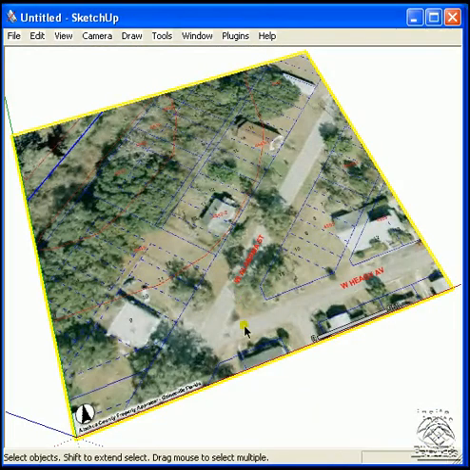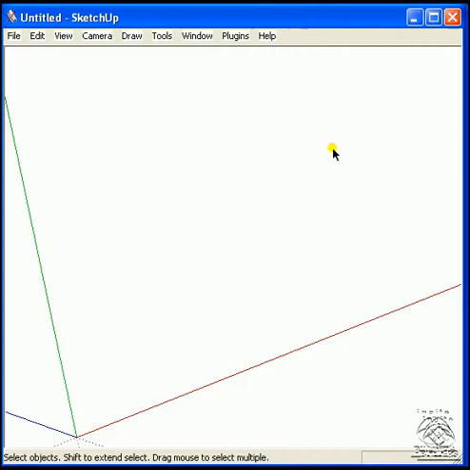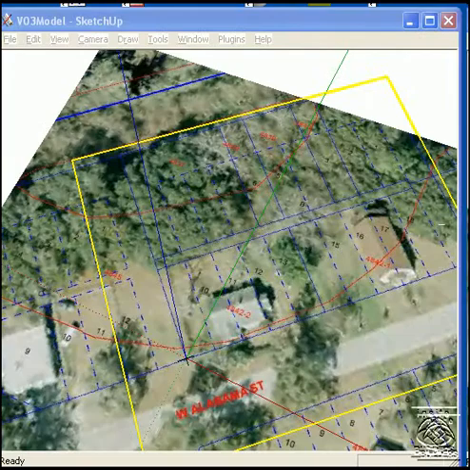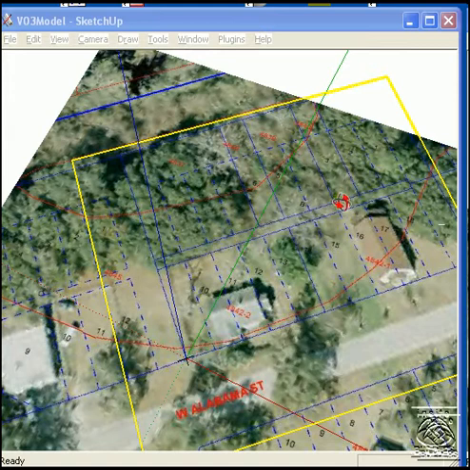Zoom out. Grab that. Cut it. And now I'm going to paste it in the other file. When I paste that, I have to make sure it's oriented, or in other words, the corner of the property is in the exact same placemark. That's for the Google placemark. This aerial, by the way, came from a property appraiser's website for the county.